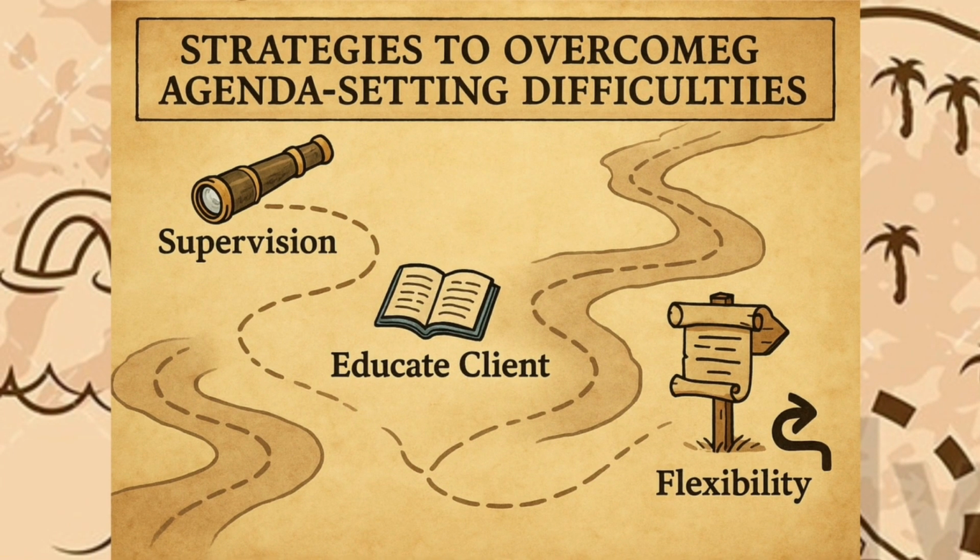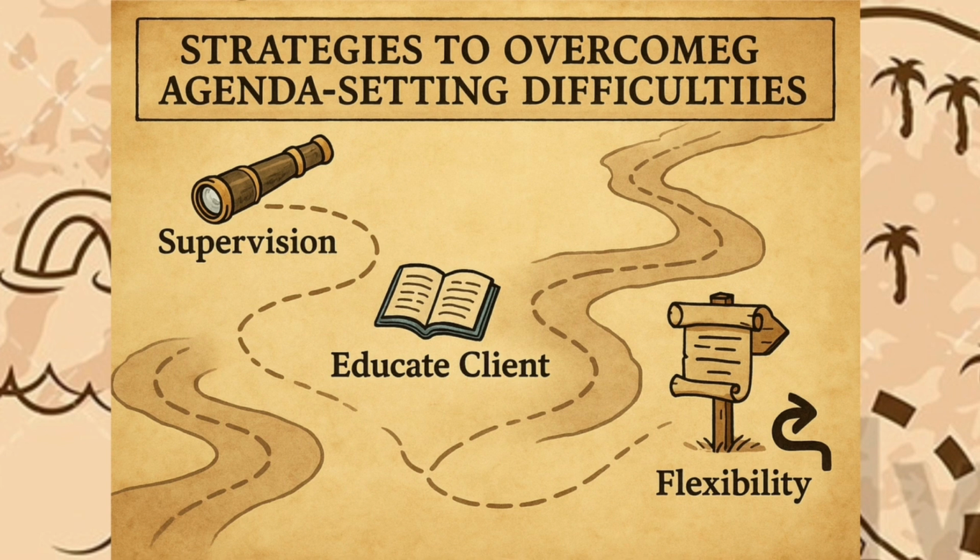Here's a few more strategies, because even seasoned adventurers need checkpoints. When agenda setting hits rough terrain, we don't need to forge ahead alone. Instead, we can rely on our 4 core strategies, our compass tools grounded in evidence and clinical best practice. First, supervision. Kennerley et al. highlight how supervision offers a reflective space to review cases, unearth therapist blind spots, and explore why collaboration may be faltering. Like a spyglass at a lookout, it helps us regain perspective.